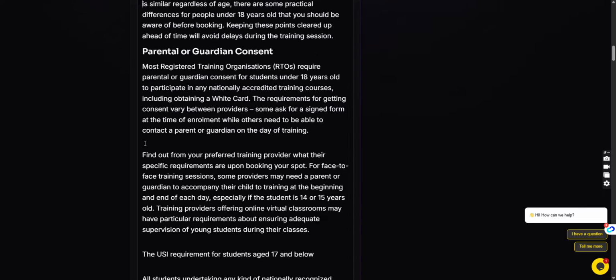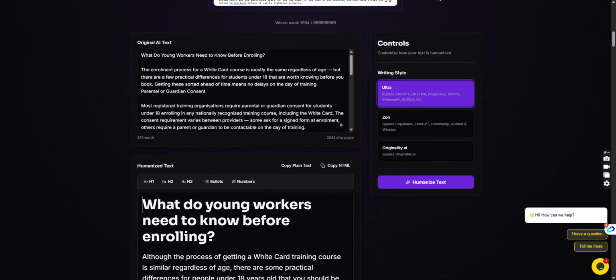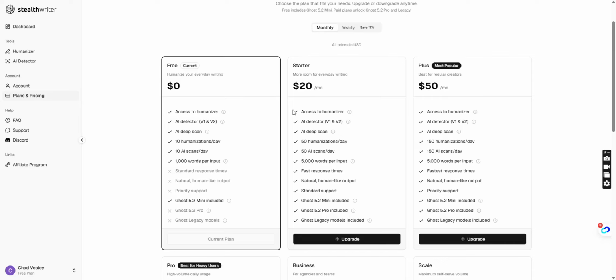I don't think you can format using Stealthwriter. You can't format, and Stealthwriter gives you an AI detector. That's the additional feature it offers.